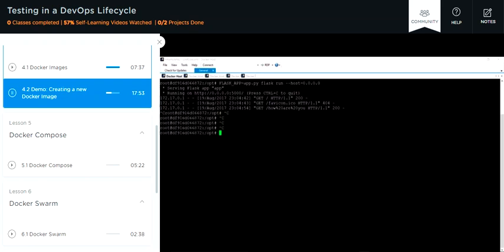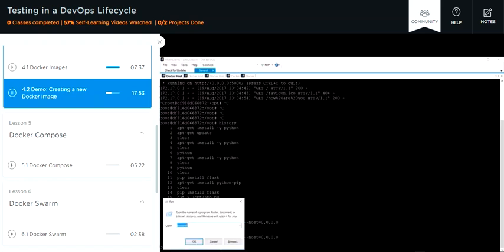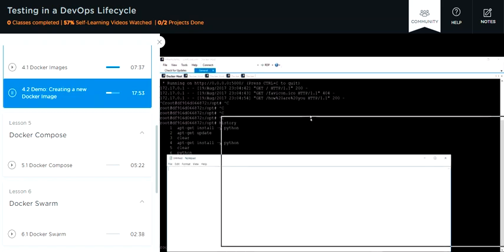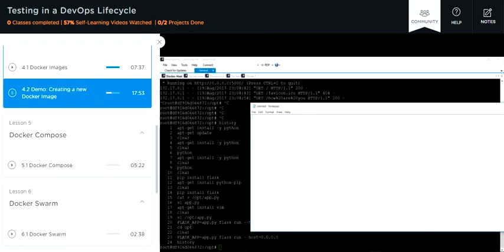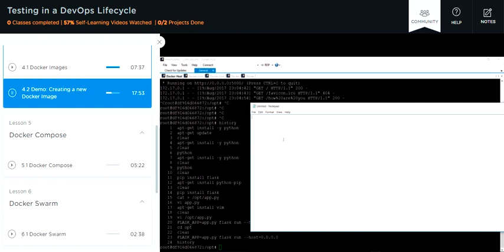Let's go back. I'm going to quit the application. I've actually got the instructions ready. So the first thing to do is, whatever you need to containerize, first go over the basic install steps. So try to do it once manually, and then note down the steps required. So what I'm going to do is open a notepad and write down the steps that I followed. For example, the first thing that I did is apt-get update. So I'm just going to run the history command and pull down all the instructions from that.